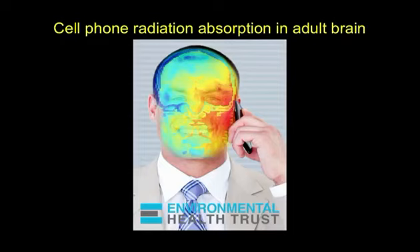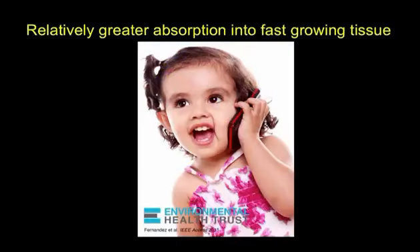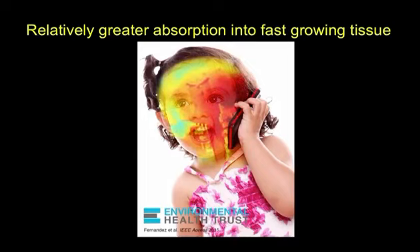That's not as bad as it might look, because the red area only gets partway through the eye of the adult. The one we're really concerned about is this one with the young child — this is a three-year-old brain that we modeled — and you can see that by the end of that six-minute call, the peak radiation in yellow and red is getting all the way into almost both eyes.